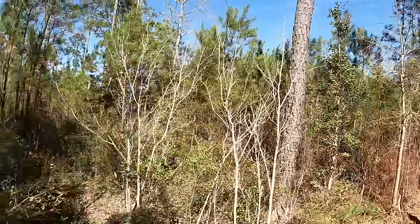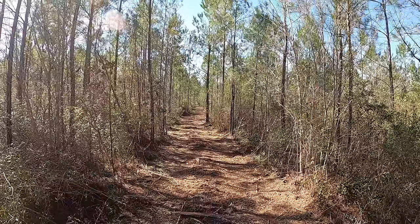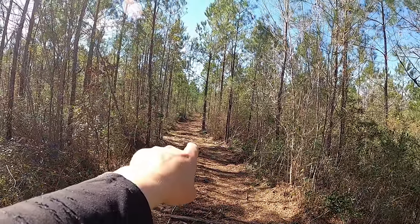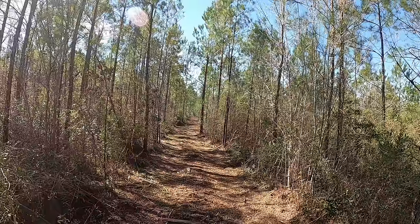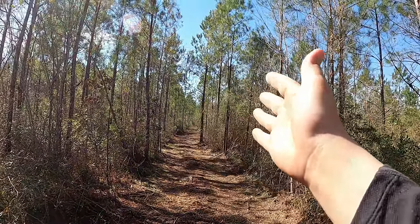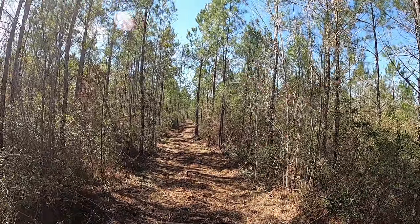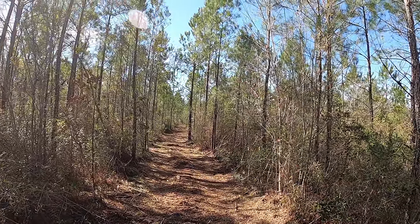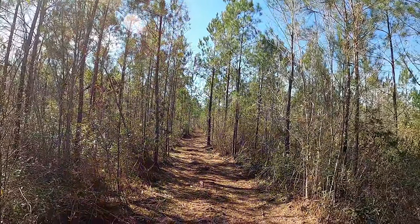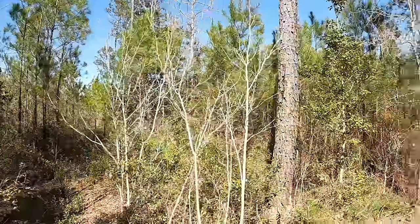That's the last project out here as far as mulching goes for now, unless the owner finds something else for me to do. So this looks good. I'm gonna leave these bigger pines right here and let him make the decision. I kind of meandered around them a little bit because I could go to the left a little bit and take out some worthless brush and leave those pines and have some nice trees through here. I try to save the trees where I can. But if he wants some of those gone, we can always take them down later, no big deal.